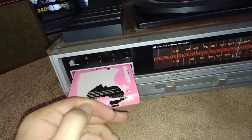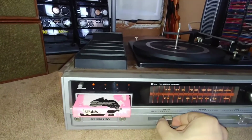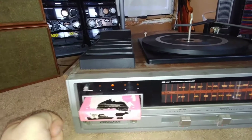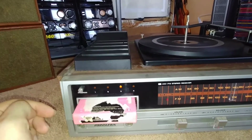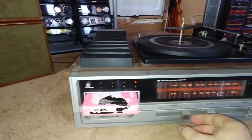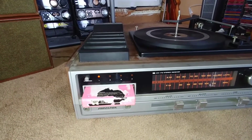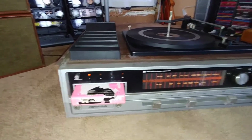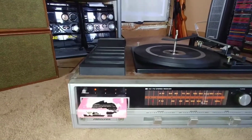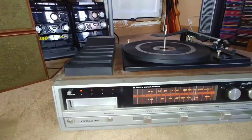Let's see what we got, if I can even hear anything. It's not outputting. I can hear it, but it's not outputting correctly, and I've got the volume maxed. So, yeah. I don't know if there's a separate audio board for the tape player, but that's not outputting right. So, again, that's why I grabbed these for parts.